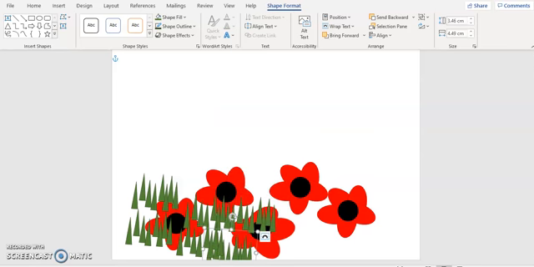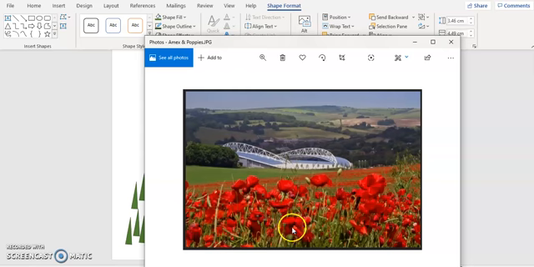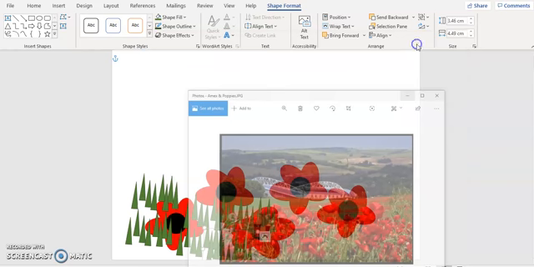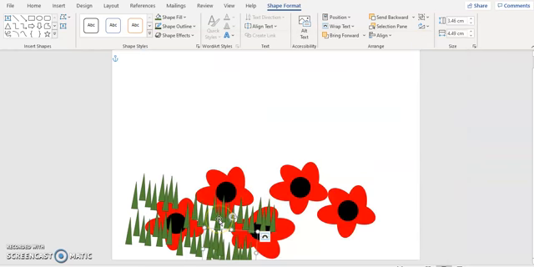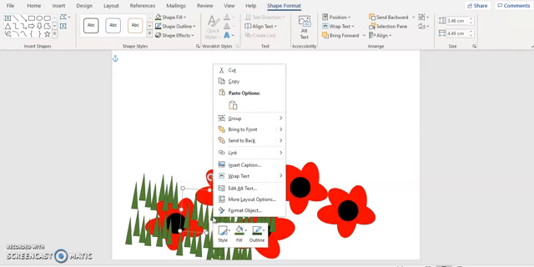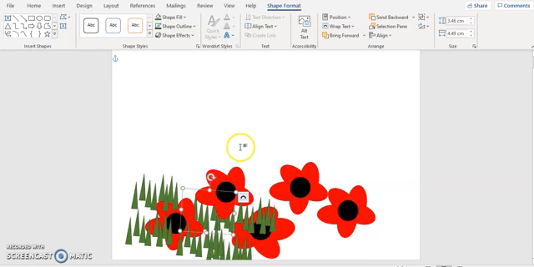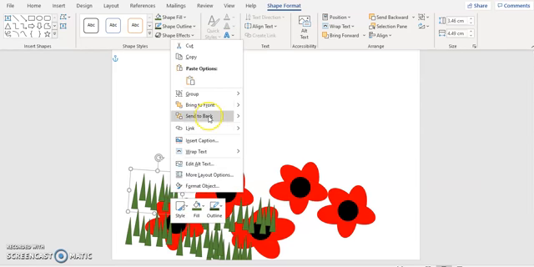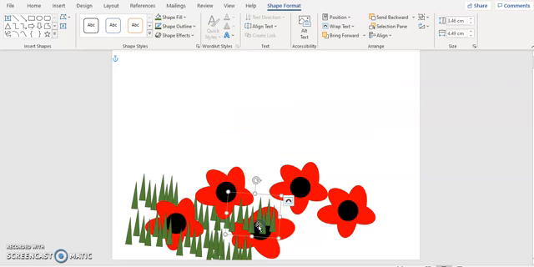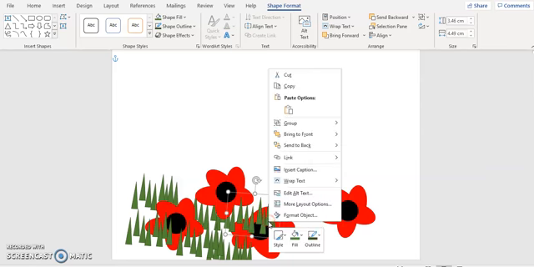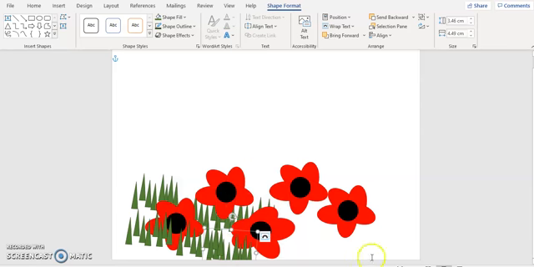Some of them, if I look at my original photo, will be overlapping the flowers, but some of them are going to be behind the flowers. And the next tool that we're going to use is the send to back tool. If we click on this particular blade of grass or clump of grass and then right click the mouse, we have this option here, send to back, and we can send that clump of grass behind the flower. We can do the same with this one, send to back, and then we keep doing that until we have completed a nice picture which looks like it's got grass in the foreground and grass in the background.